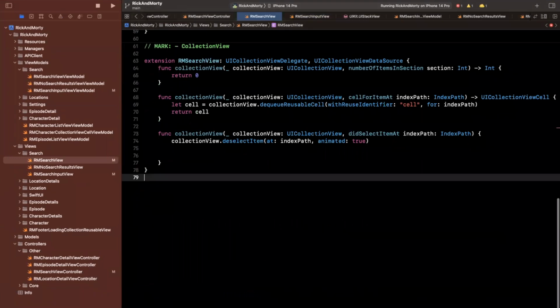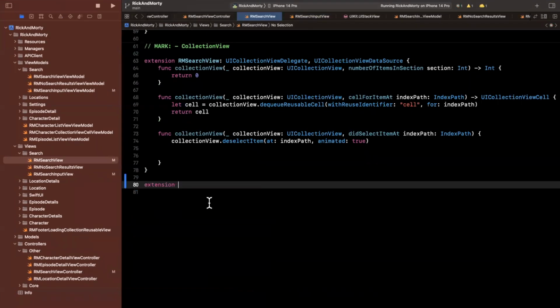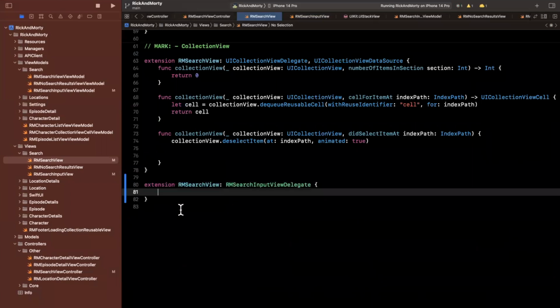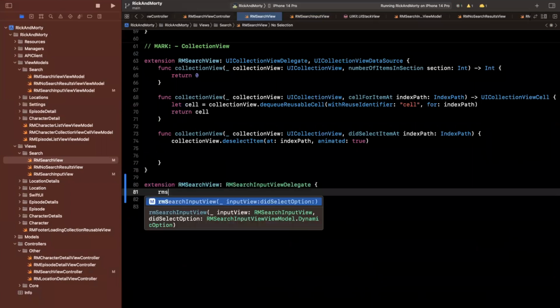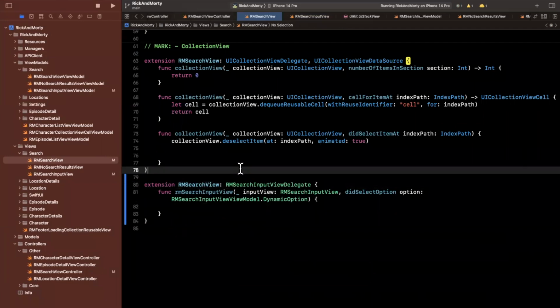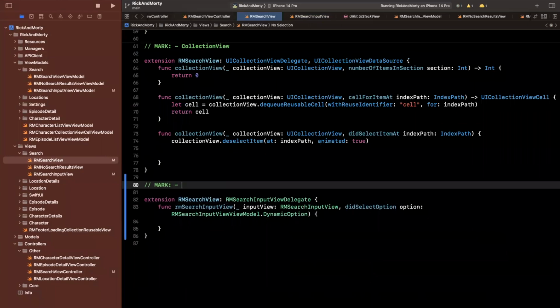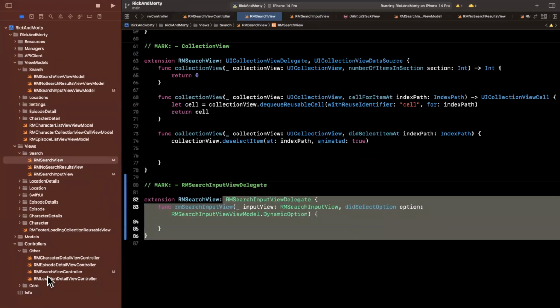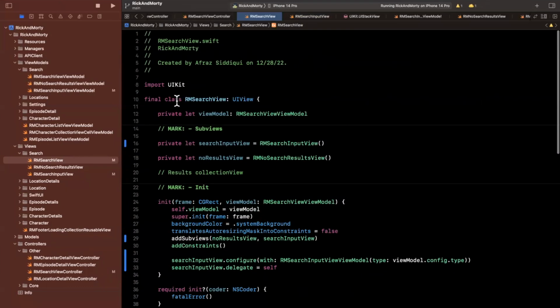So I'm going to come all the way down here. I will say extension RMSearchView, conform to that delegate, and we have a single function in here. And essentially what we want to do when this is called is we want to just bubble up this delegate back to our search controller via another delegate.